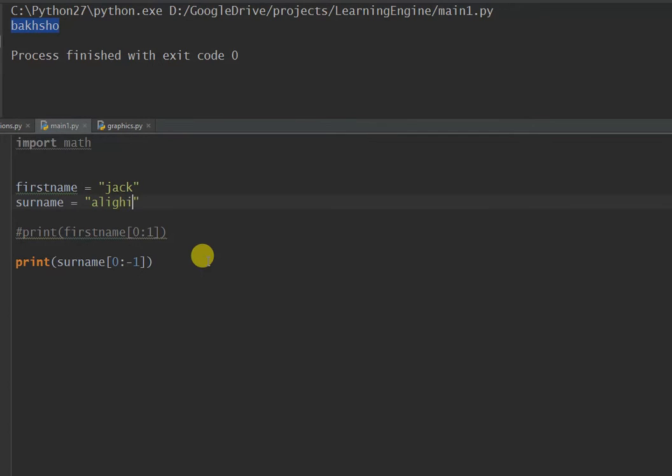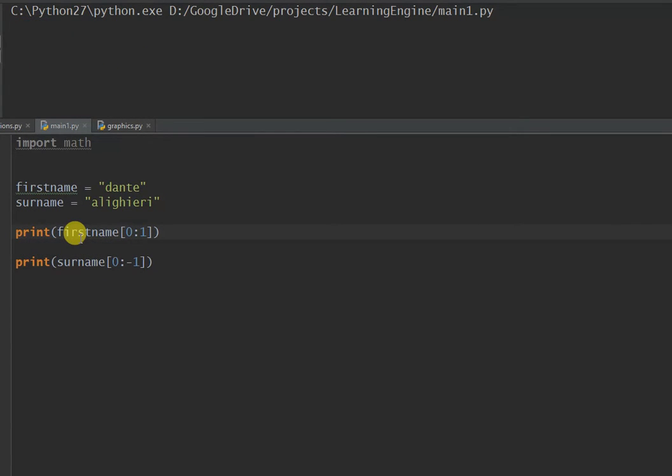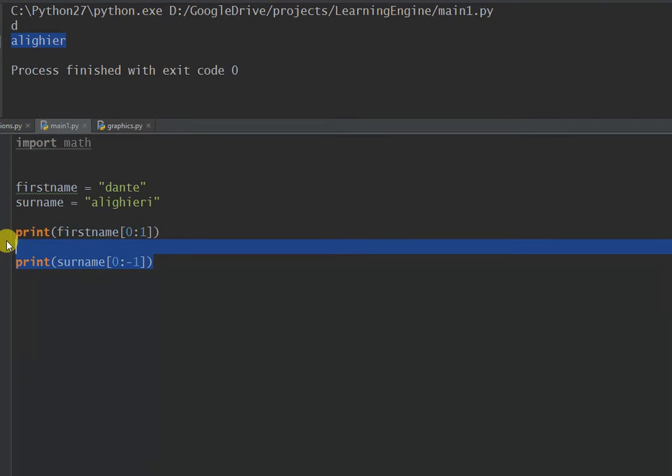Now, what I want to do is use a different surname, and a different first name. Let's uncomment that and see whether this gives us what I want. Yes, the first letter and the first part of the surname. Now, why am I doing it like this when I'm playing with it? Why am I not writing it into the code? Why am I using the print statements? Because the print statement is the easiest way to get it right.